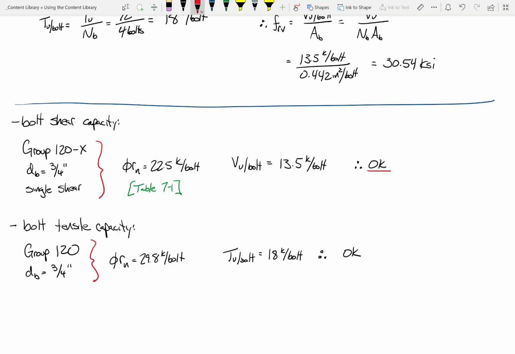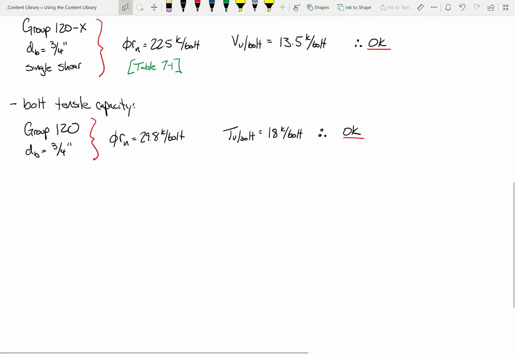All right. And I do think it's worthwhile to go ahead and do this check in the real world, because if you don't meet these two limit states, you are not going to meet interaction. Like, you're just not going to. So you might as well do these first. And they're really easy to do. And plus, you need these values anyways in order to do the interaction check. So you might as well just do it. Okay.